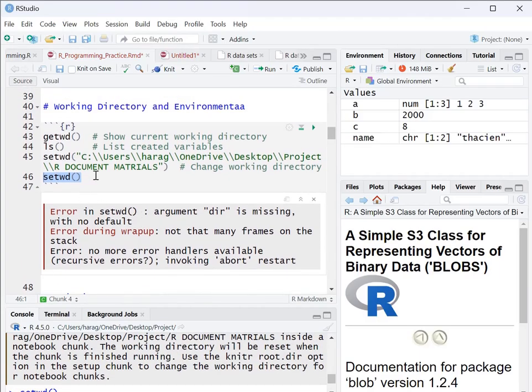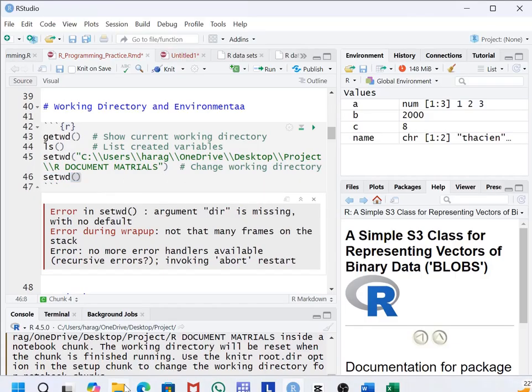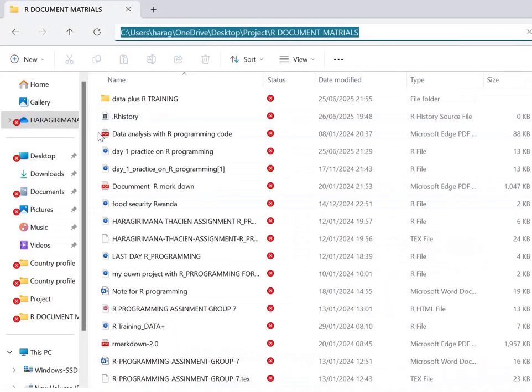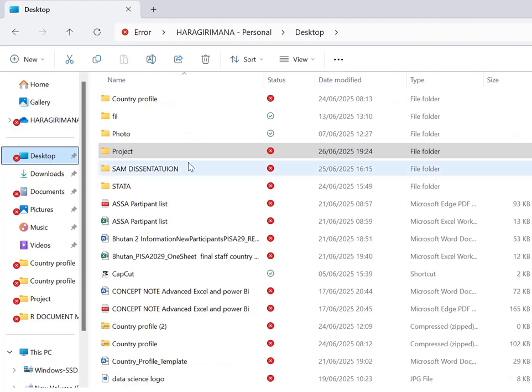I don't know the problem. The directory is missing by default. Okay, let's see how we can fix it.